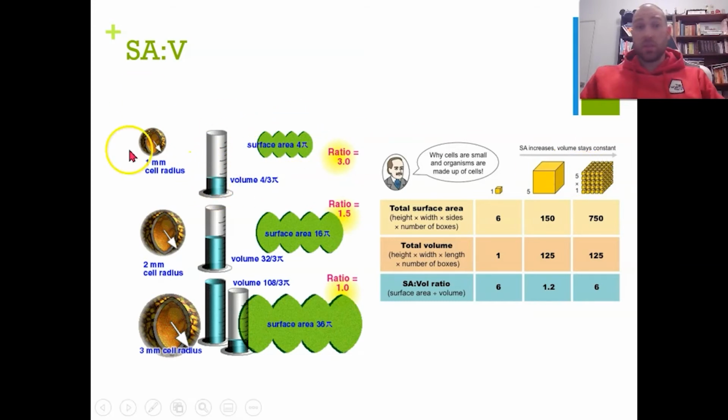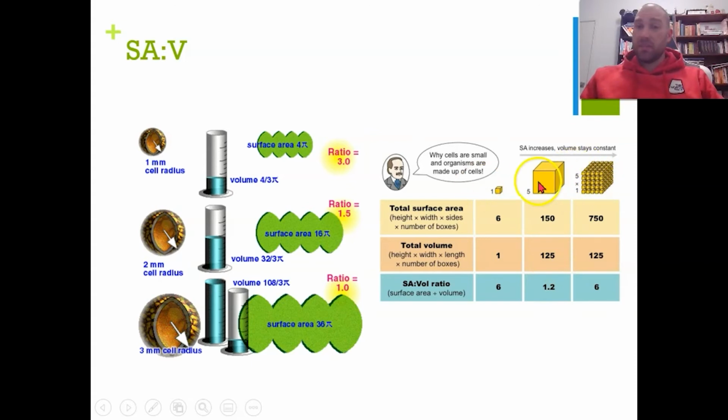We can also do this with cubes rather than using spheres. If we have a 1 unit cube here, surface area is length times width times number of sides. That gives us 6 units squared of surface area. Volume is 1 by 1 by 1. So our surface area to volume is 6 to 1. Instead of a 1 by 1 by 1 cube, we'll make it a 5 by 5 by 5 cube. The surface area is bigger because we're making a bigger cube, but the volume is much bigger proportionally than the smaller cube. We're almost at 1 to 1. So it's 1.2 to 1. So we have a much smaller surface area compared to the volume that we're containing.